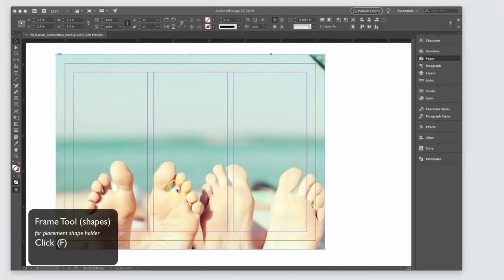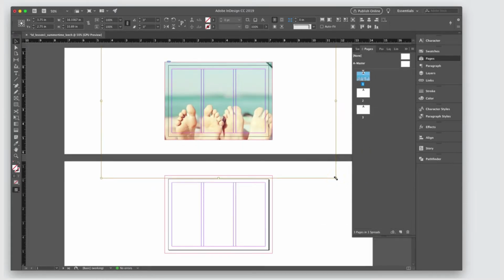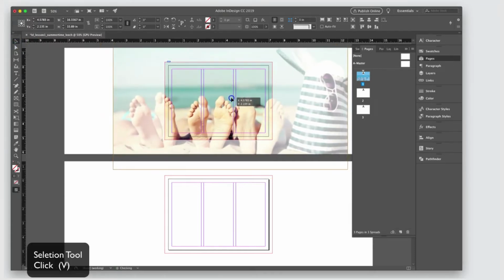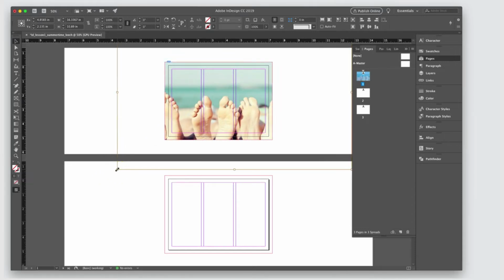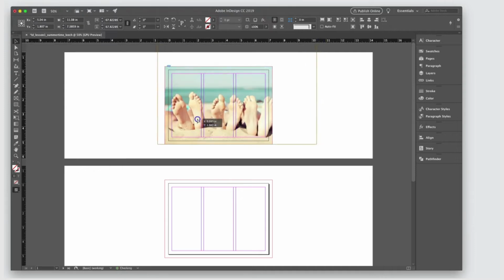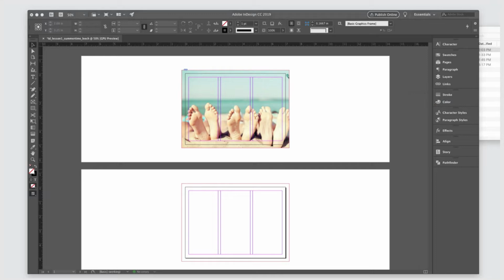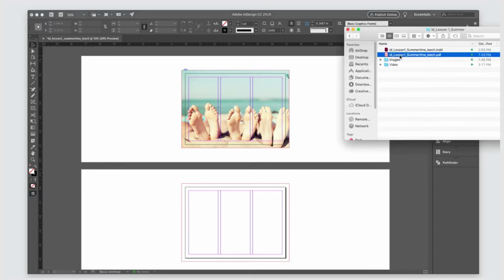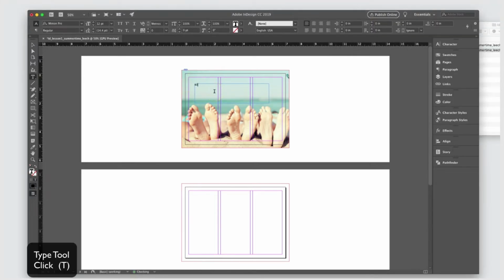So we definitely don't have all the features. So I'll expand it. I'm going to select my tool to allow me to move the image around. So see how much we're missing? I really need to get it a lot smaller. So let's grab this corner and hit Shift. So the image is set. Alright, so that's done. The next is we're going to put in type. Summertime fun in New Jersey.